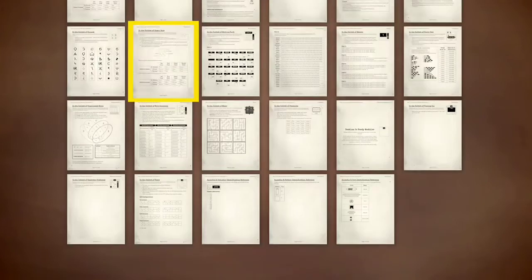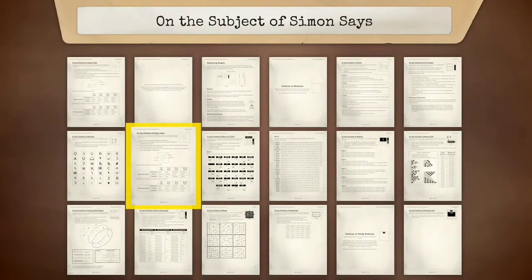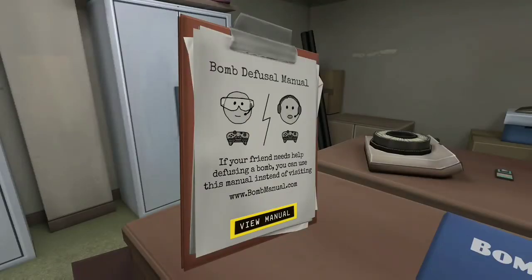What do you want me to do? Yo, you have to use the manual! I'm telling you what I see! Oh my god! I just died. You asshole. Oh my god. Yo.